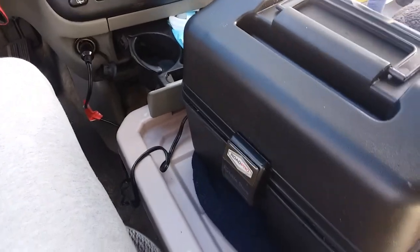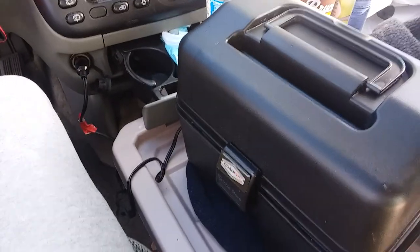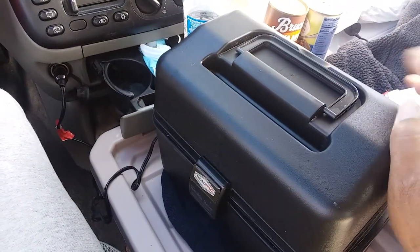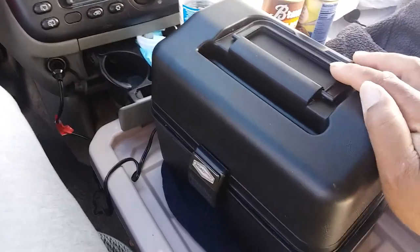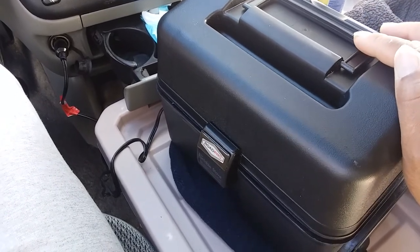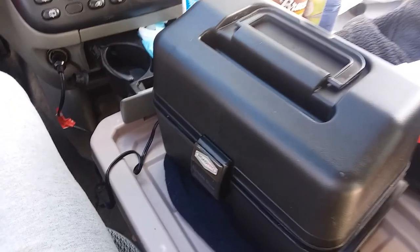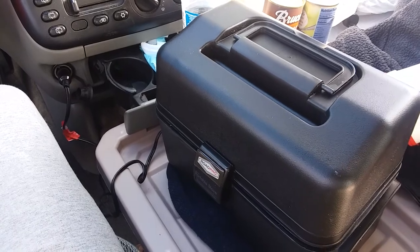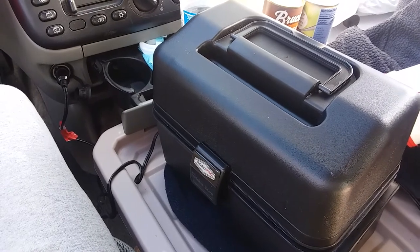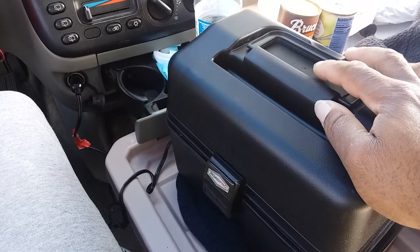So what you're seeing is going to be my lunch for today. As far as this oven is concerned, I've had it on my van tour video. For those of you that want to buy an oven like this, you can find one at Flying J or Loves — and no matter what state you go to, you're going to run into one of those. One of these is going to run you around 30 bucks.